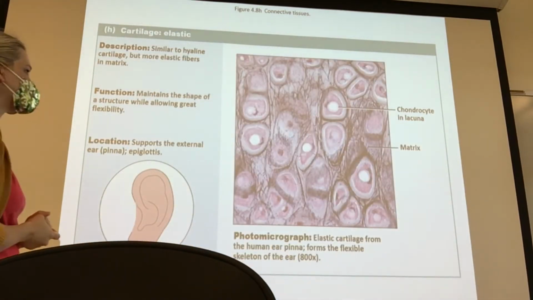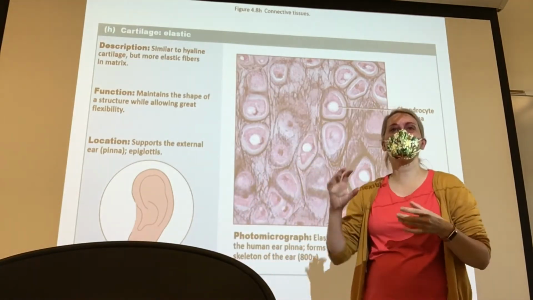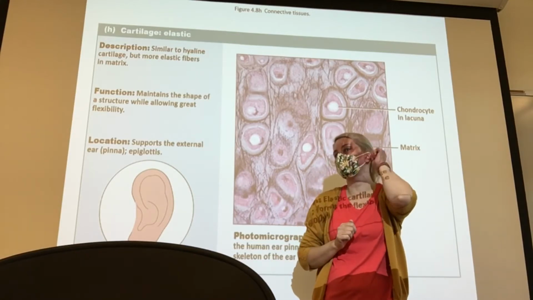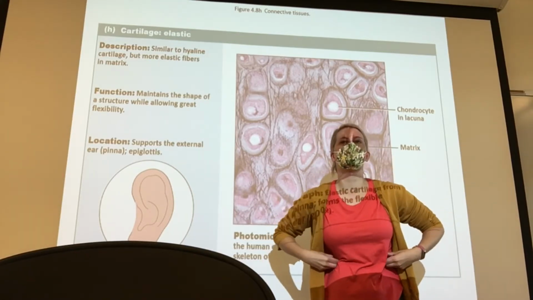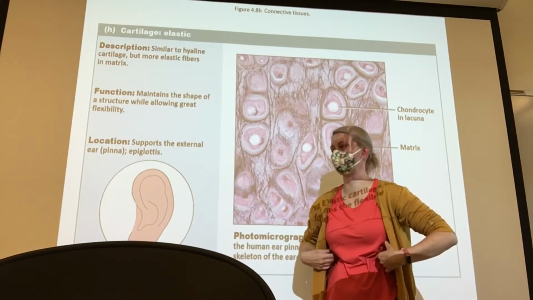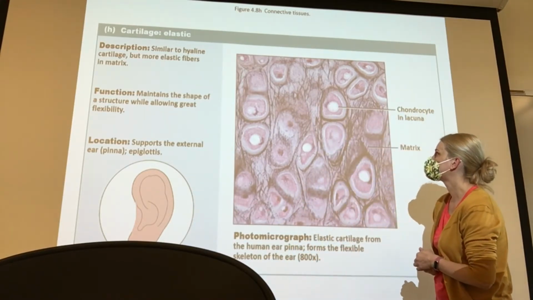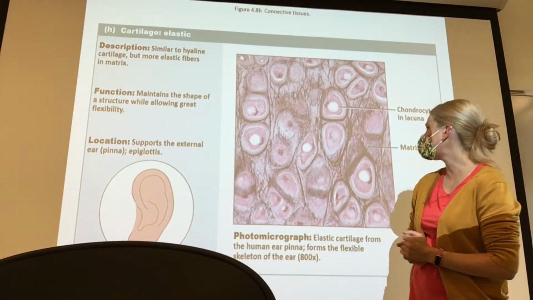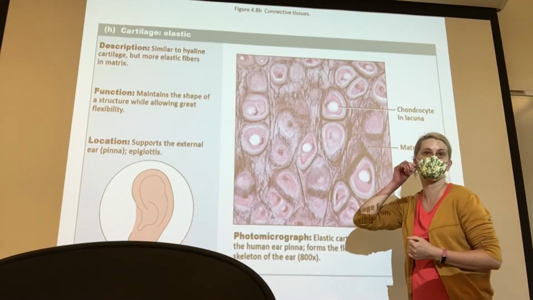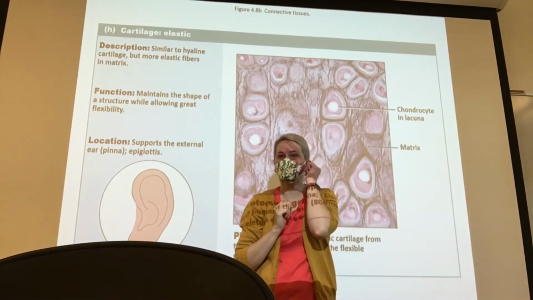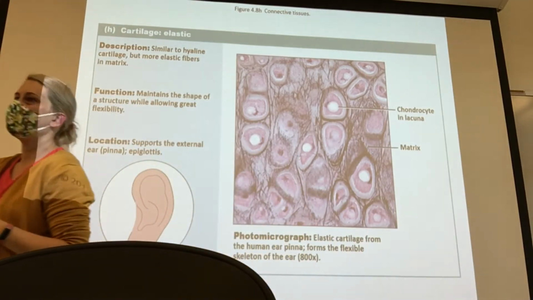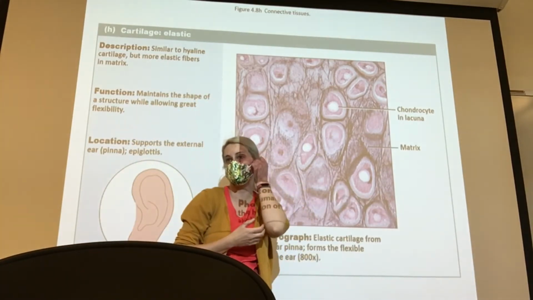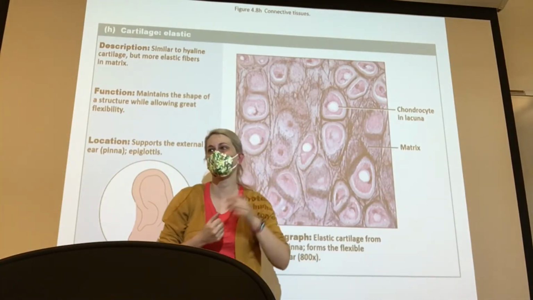This is the most flexible. I remember we looked at the types of connective tissue that has the whirly swirls, and that circular kind of arrangement allows for all that. That's why you can bend your ear in 6 different ways, but you don't bend your costal cartilages. That's going to be bad. It allows for flexibility. I feel like these look like tree trunks to me. But one of my other students pointed out they kind of look like little ears. So it's easy to remember it's from your ear, okay? And since it's so bendy, it's very elastic, right? It is an elastic cartilage, right? So that's one way to remember that one.